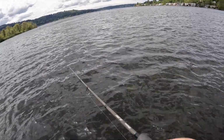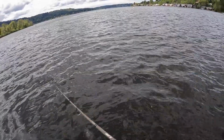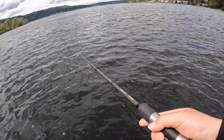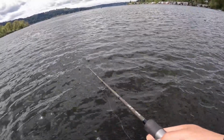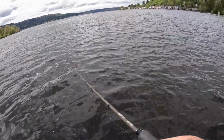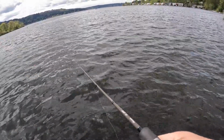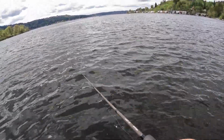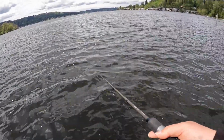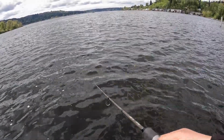So today the water temperature is 55 degrees. Ideally, I want it to be a little bit warmer, like 60 degrees. However, it's already the middle of May. This year, the temperature is just too low for everything. That's why I come outside. I think even if the water temperature is low, they will have to spawn at some point. That's why I came here.